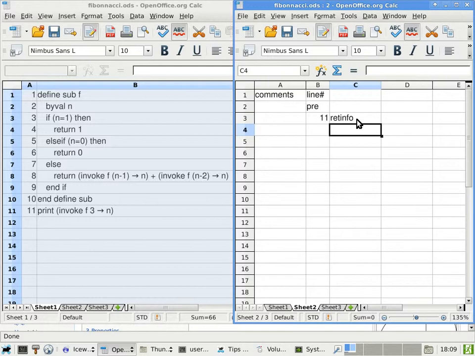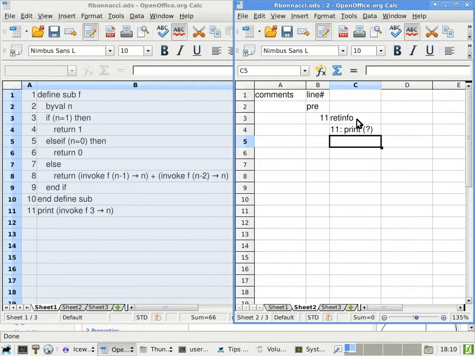Okay, and if you remember from last time, when we specify return info, we don't specify just a line number anymore, because if I just specify a line number, it's just going to be line 11. I have no idea what on line 11 I'm supposed to do next. So in this case, we have to spell out line 11, and we have to spell out the operation that will not have been done by the time we get back to line 11. And in this case, the print portion would not have been done yet, because that cannot be done unless we know what value we're supposed to print.